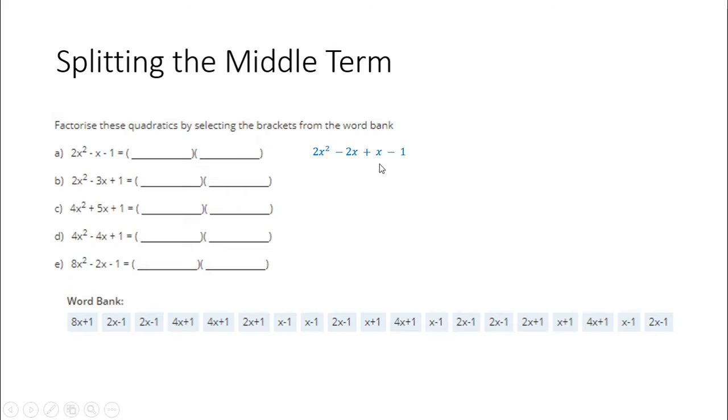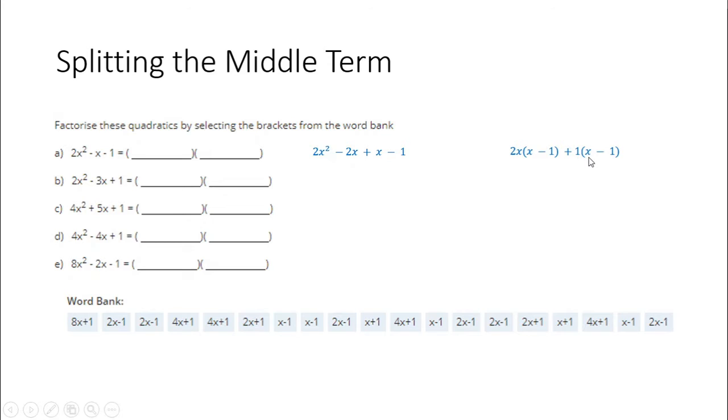Now I'm factorizing by parts, and I organized it this way because I thought it would be easier for me. Seeing that these first two terms both have 2x in them, I can factor out the 2x. And these last two terms don't seem to have a common factor at all, but remember that I'd always put a 1 in front of the brackets. So I'm going to go ahead and do that. I factored the 2x out of the first two terms, so that divided by 2x is just x. That divided by 2x is just minus 1.